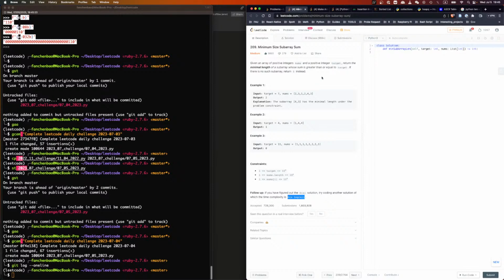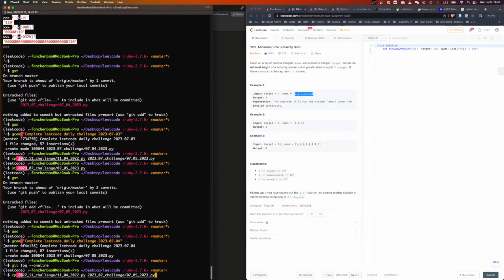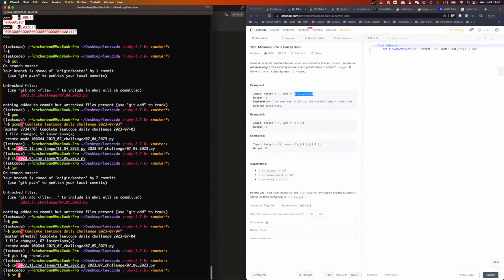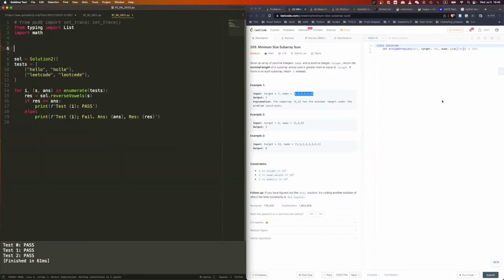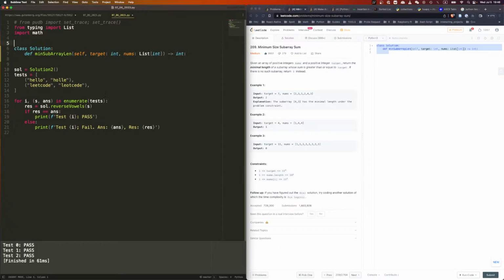You are asking for a subarray with a minimum length, so what I can think about is binary search, right? You can start with the whole length, then half the length, and you do a sliding window at every single one, and see if it's larger or equal to the target. If it is, you try to get smaller, and if it's not, you try to get bigger. So that definitely works, O(n log n). You know what? Maybe we can try the O(n log n) first, because it is the most obvious one.